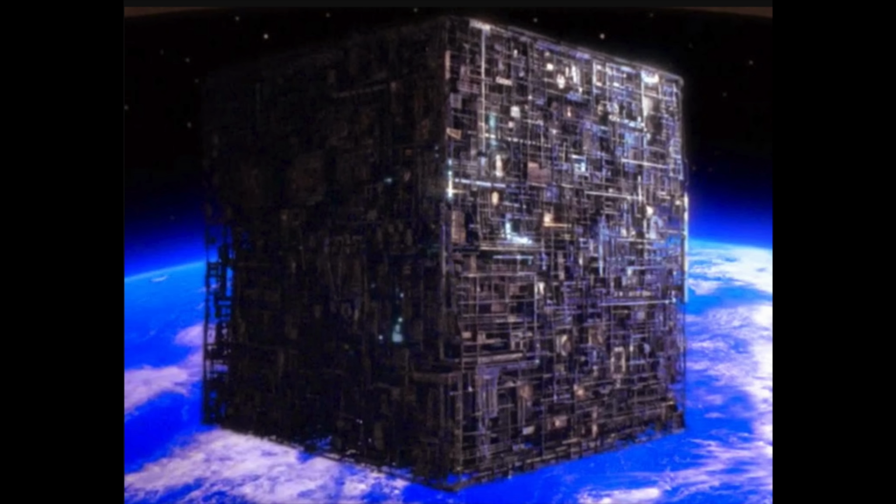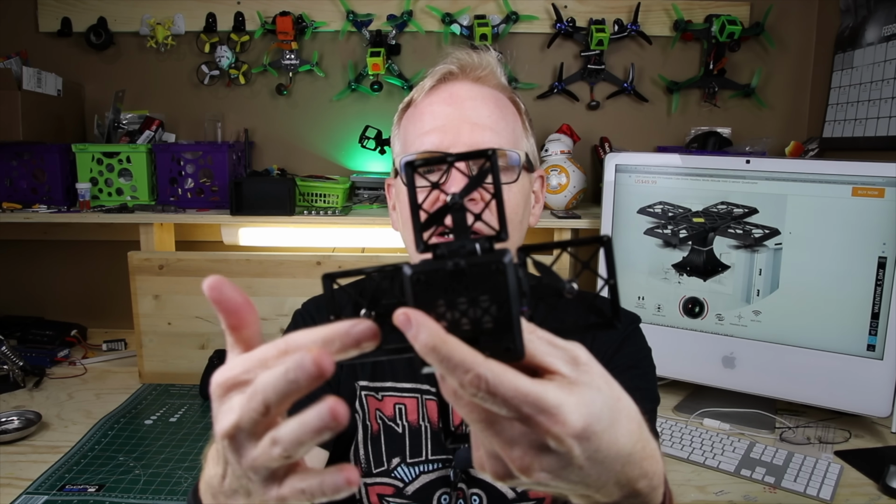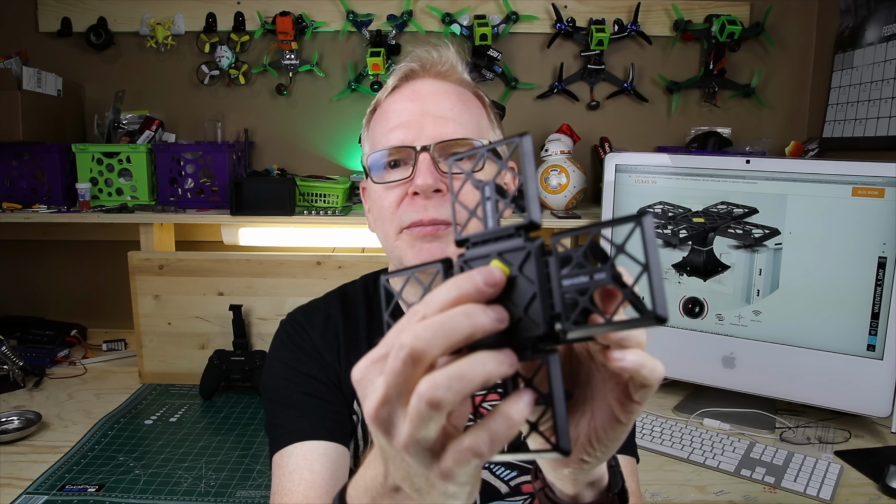Anyways, I like the idea that you just flip up these little arms, and it'd be pretty neat if they were automatic, but they're not for the price. So you flip them up and you have a little locking mechanism on the bottom to lock them into place. And then you fly around, and that's basically it, and that's your power button up here.